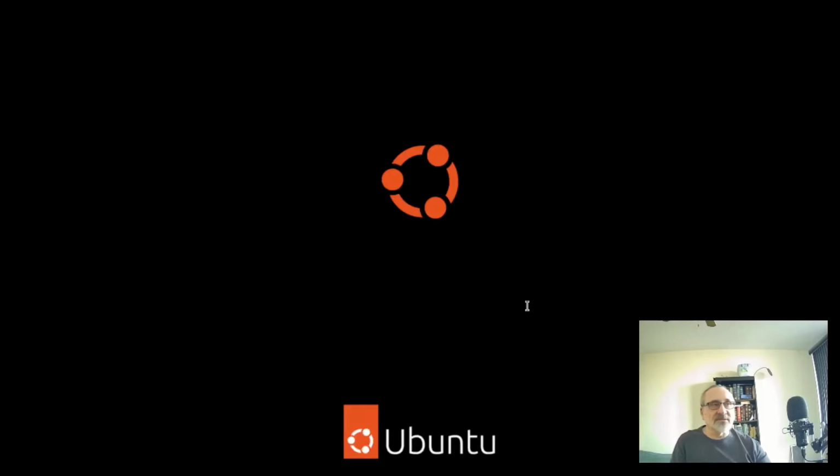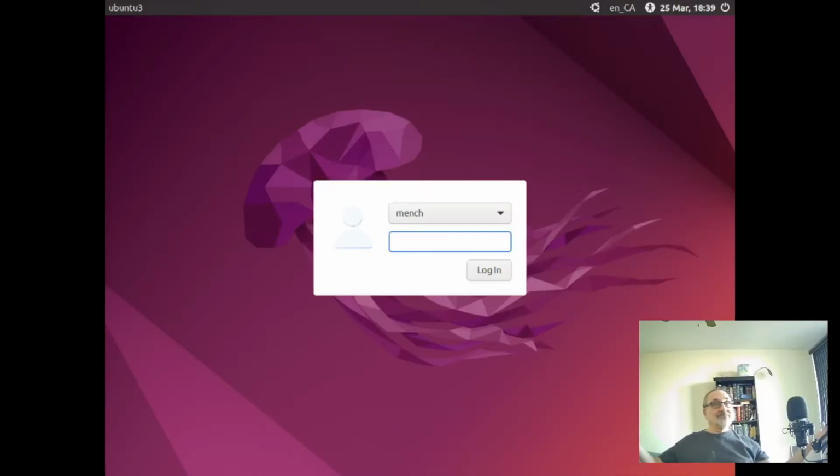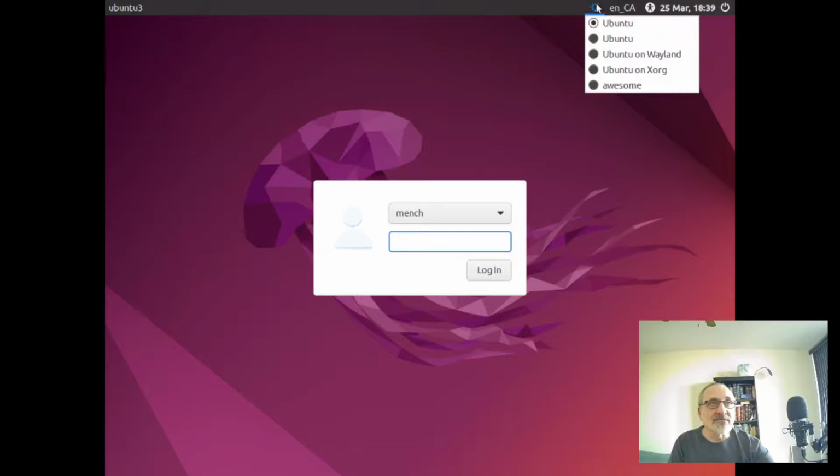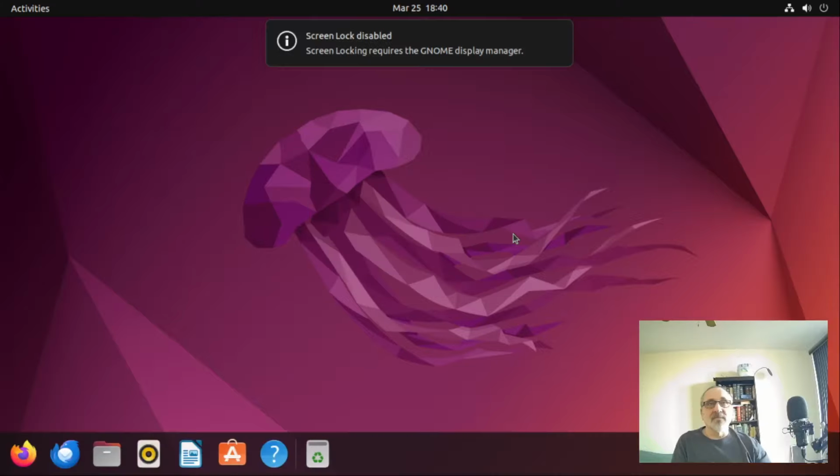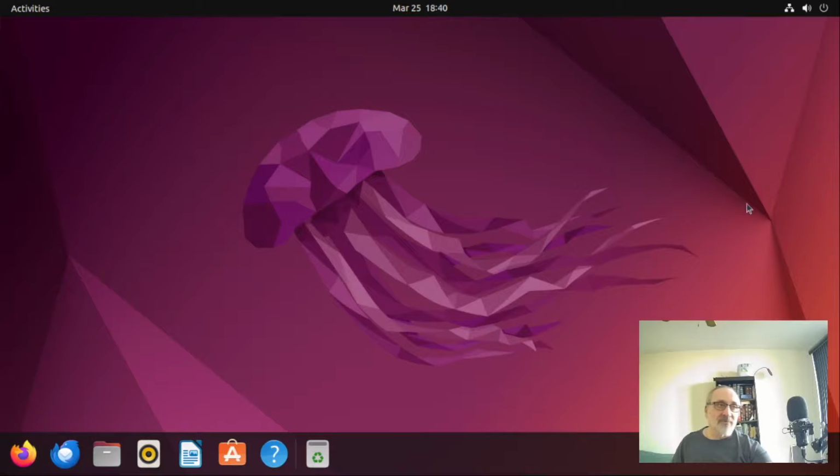And we're rebooting into the system. And there we are. We are at LightDM, the login manager. And I'm going to click on this. So now we can see we also have Awesome installed because I installed the Awesome window manager. But let's just log into, I'm going to log into Ubuntu on Xorg. Put my password in, and there we are. I removed the default login manager or display manager, and I removed the default terminal. And look at this, my resolution is better. My resolution wasn't right before, but now that I switched login managers, my resolution is perfect.